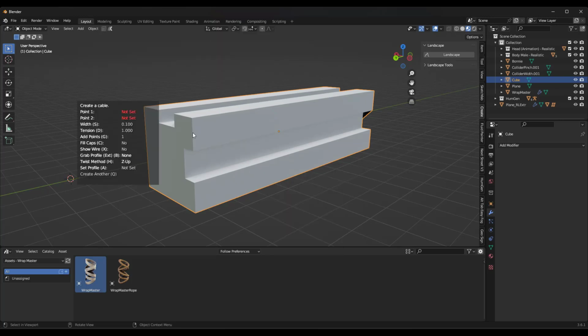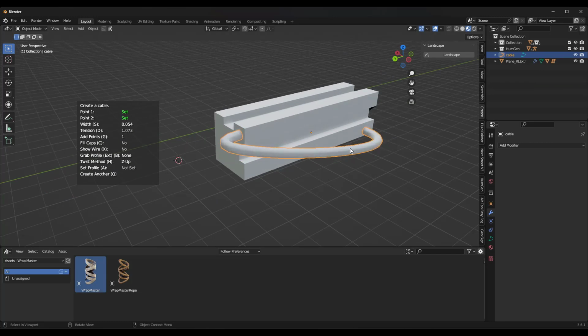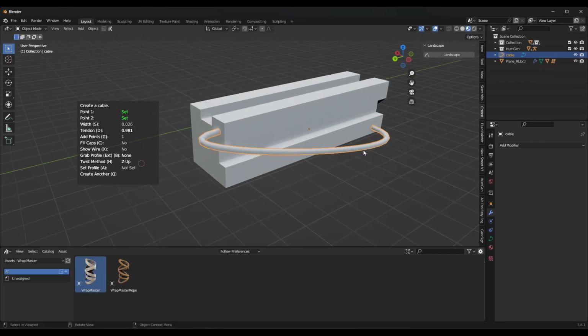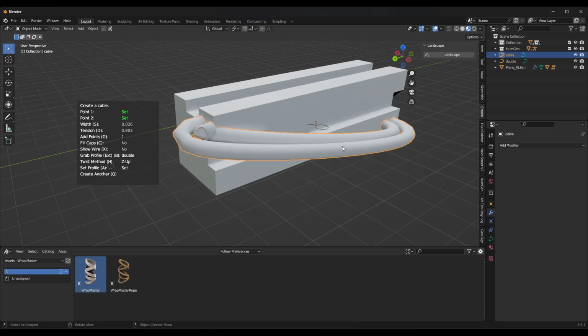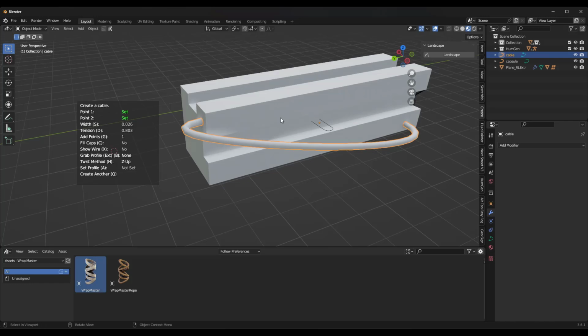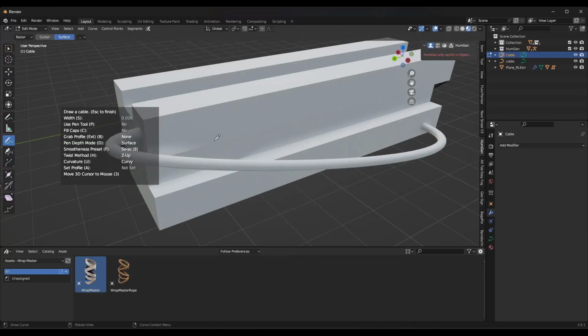So you can click in here, it says to click to add a cable, so you can set a couple different points, but then you can adjust things about these cables, right? So you can adjust the tension, which is going to adjust the way the cable works, as well as doing other things like being able to set different profiles. So for example, if I do a B, right, there's a couple different built-in profiles that you can use in here, like this. But then in addition to this, if we were to create another cable in here, you can do a Shift A, Cablerator, you can draw cables as well.